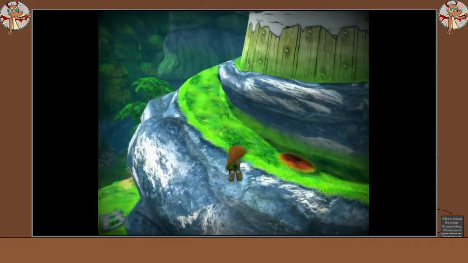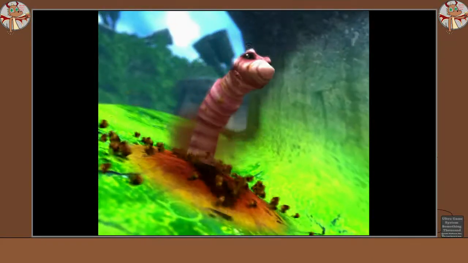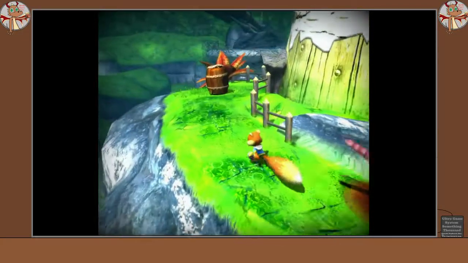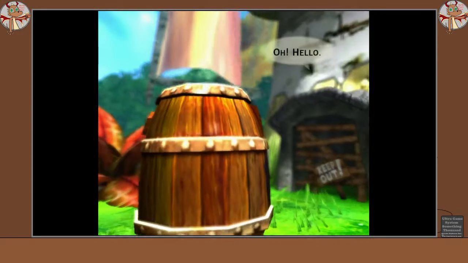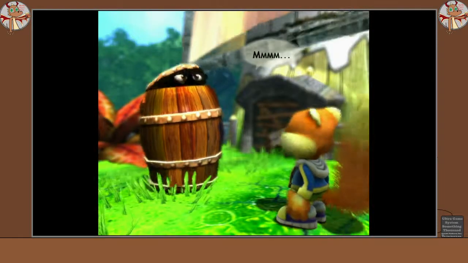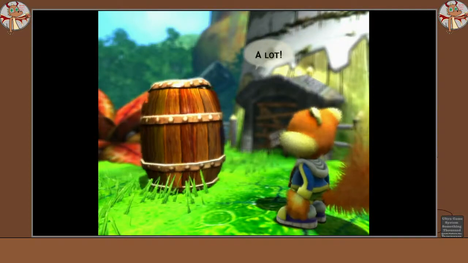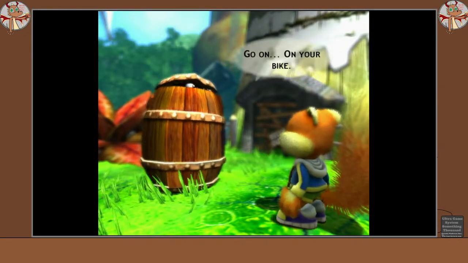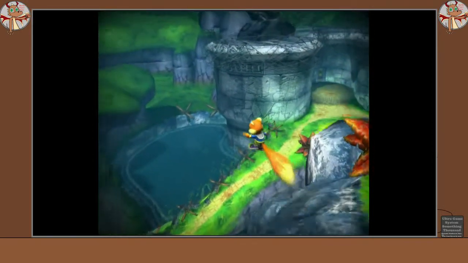So, anyway, when you go through here, you got these worms. Oh. Whew. Who are those guys? Oh, hello there. It'll cost you. How much? A lot. Come back when you got more money. Go on your bike. So now I'm trying to remember what I was going to say earlier.